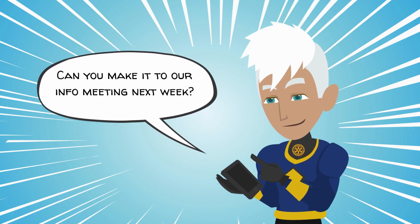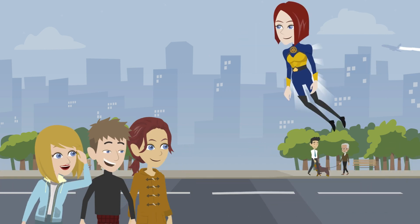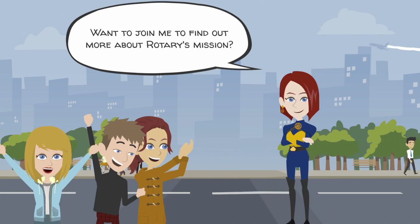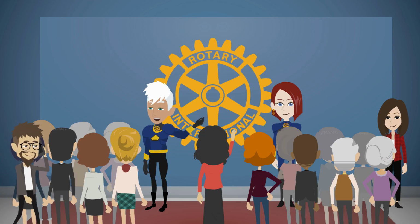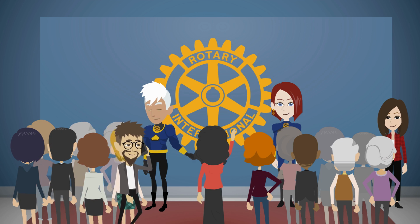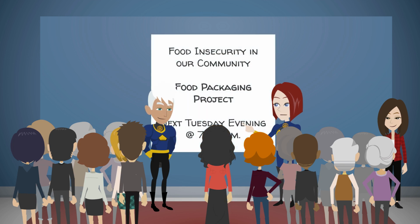Mixers, informal socials, and informational meetings to attract potential new members should come next. Advertising them as widely as possible is great, but nothing beats a personal invitation. Now it's time for an organizational meeting, which can be part social, but should also get down to making decisions about the new club's purpose and how it will operate. It's a good time to focus on a service project to jumpstart the club.